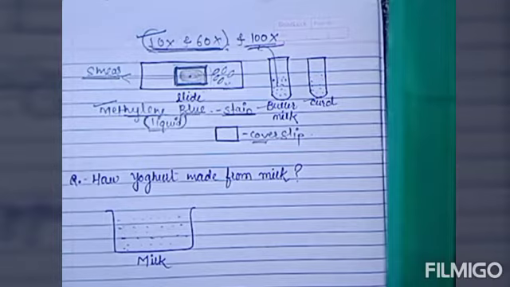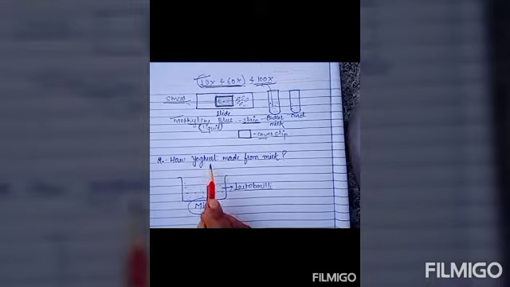So now if we have to convert that milk into yogurt, what is the procedure for that? Now here, the lactobacilli bacteria are already present in milk. Okay, the lactobacilli are a type of bacteria already present in the milk. Now what is the use of that lactobacilli in converting the milk to yogurt? And you know the sugar present in the milk is lactose. So the lactose sugar is present in milk.